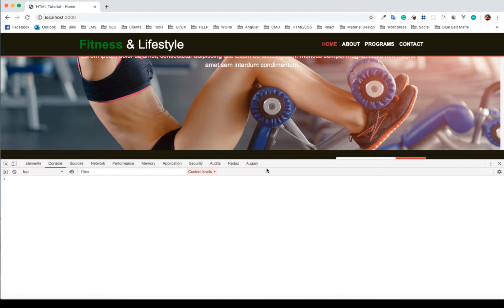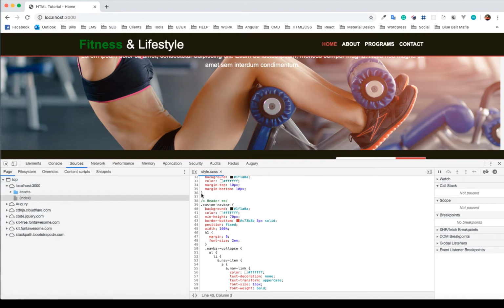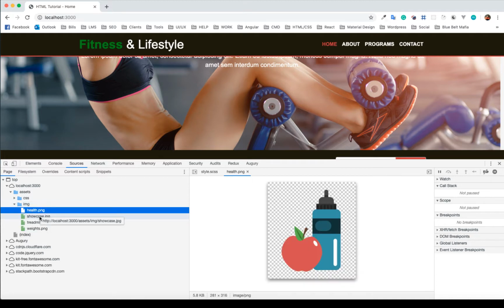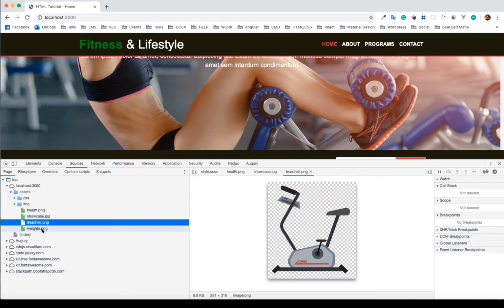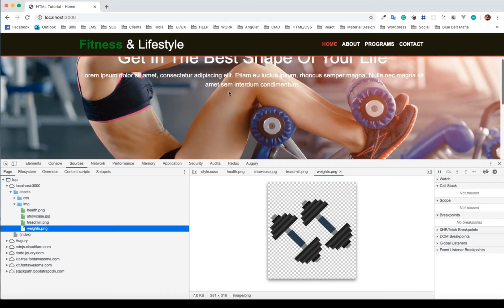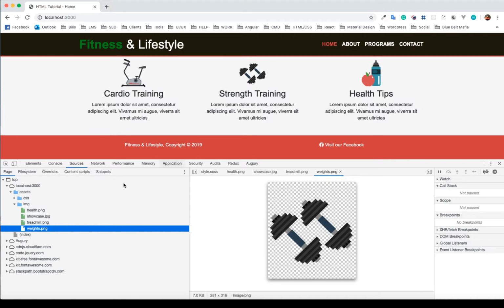Okay. And then the last thing that you want to use it for is resources. So if you come here to the resources, you're going to see your asset folder. And in your asset folder, you're going to see your CSS, your images, and a bunch of stuff depending on your build. But in this case, I want to see the images that I'm using. And that's pretty much all of my assets. This image, this image, this image, and this image. So I have 4 images being used here.